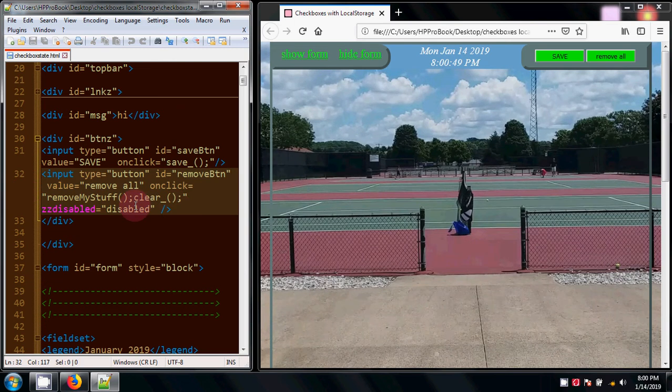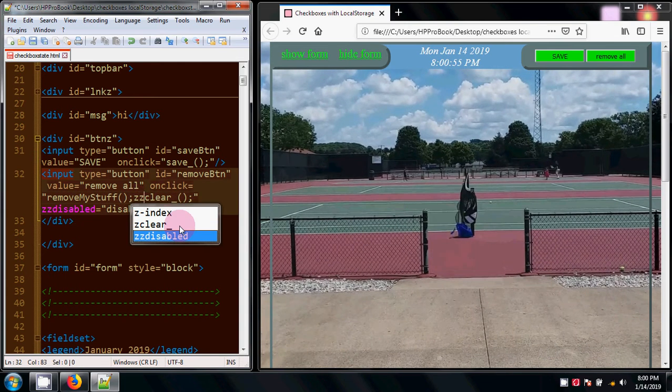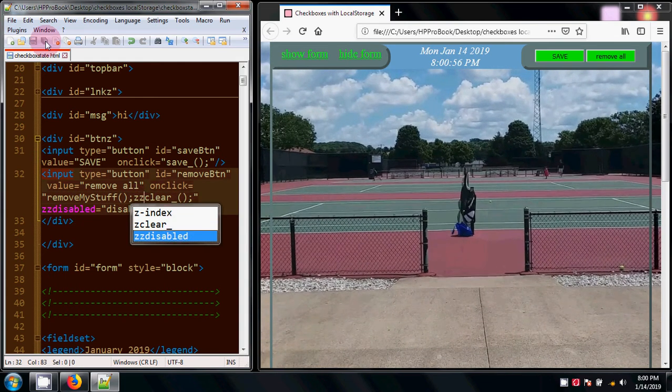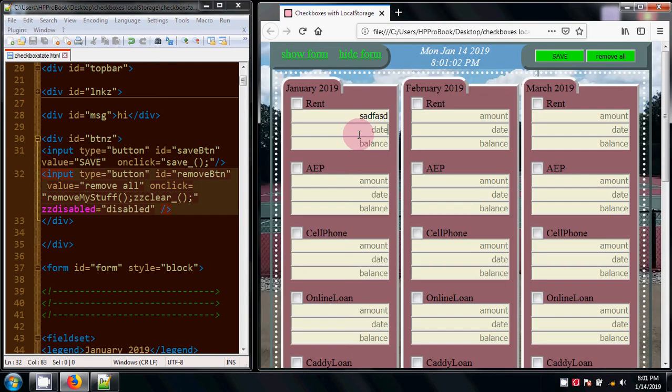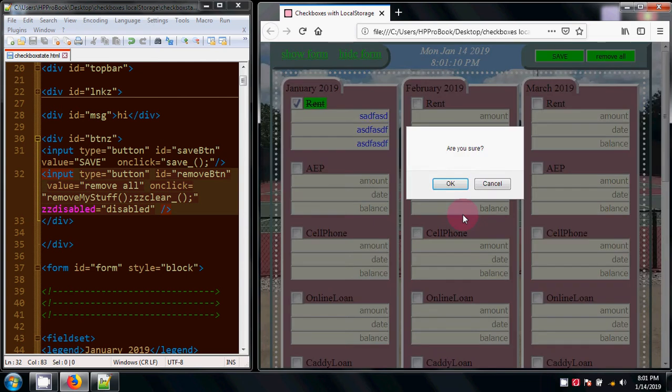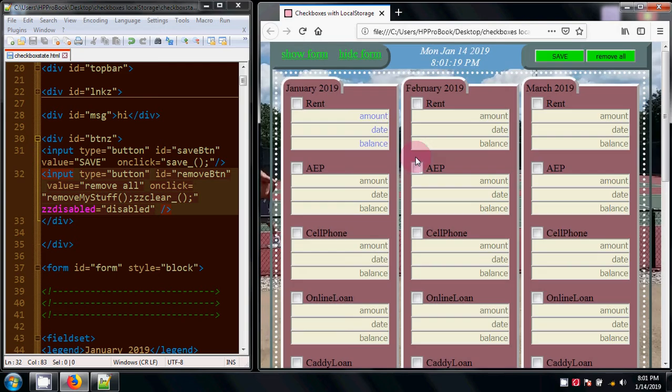And let's see, I don't think I actually have the clear function anymore. So let me misspell this clear function. I think this is something I can delete if I'm not mistaken. And let's refresh the page. Let me go ahead and test it by saving it. And let's remove all. Are you sure? And let's give the correct name code match that it will be looking for. And it actually did delete it. And in 2 seconds, this blue will turn gray. So that worked just fine.